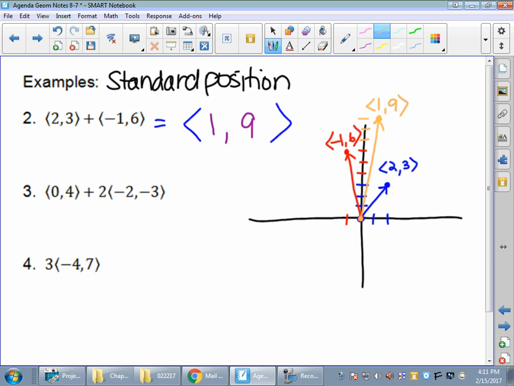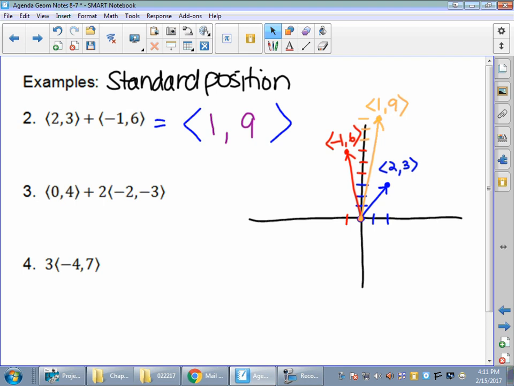So sketch the two separate vectors as well as the answer. It doesn't make super logical mathematical sense when we add those two vectors, but we're actually looking at magnitudes and directions. So it does work if we go more in depth into vectors. I think we should be pretty good with this.